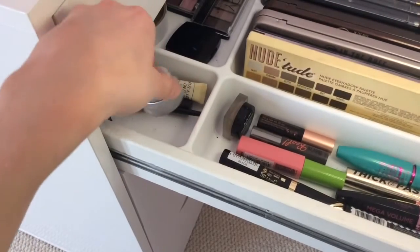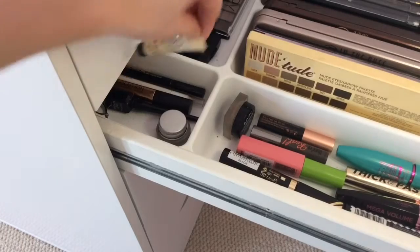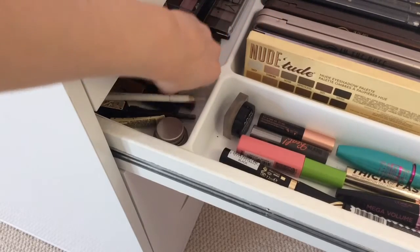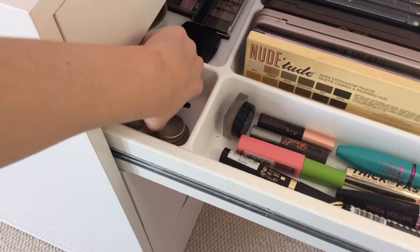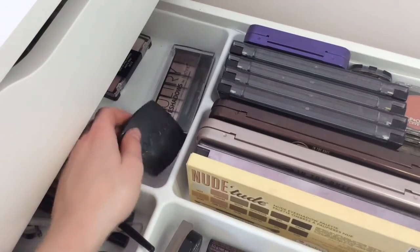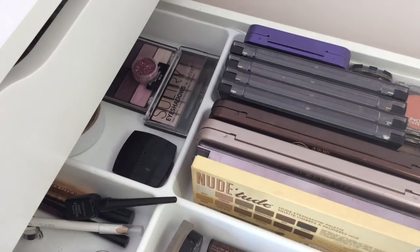And moving over here, I've just got a pot of the Maybelline eyeliner. I've got the mini of the Plushlids in it by theBalm. I've got a Revolution Focus and Fix Eyelid Primer. I've got a Wet n Wild eyeliner. I've then got Soap and Glory Supercat eyeliner. This is really good. And I've got my Collection Fast Stroke, because it's really good. And then moving over here, I've just got a Technic Sultry eyeshadow palette, which I do really like. I've just got an Avon white eyeshadow. I've got a Wet n Wild eyeshadow palette, and I've got a random eye glitter. And yeah, this is, I think, my second drawer.